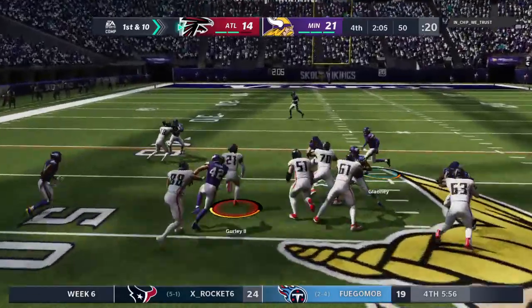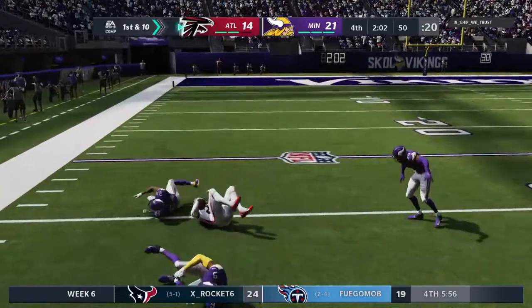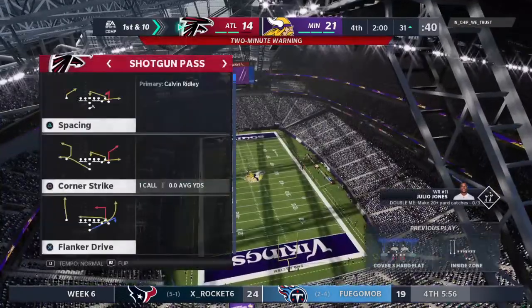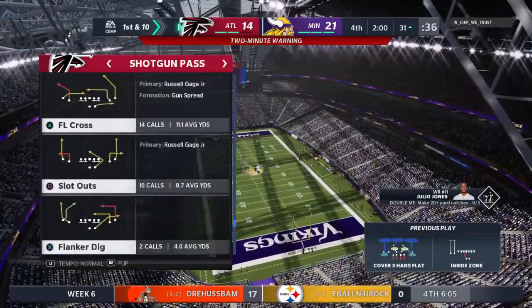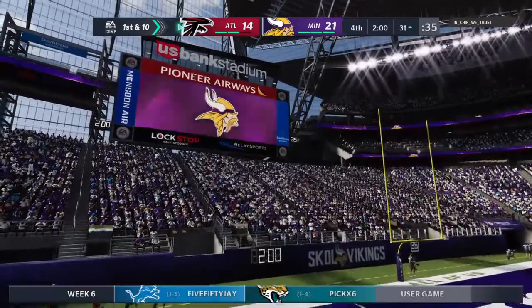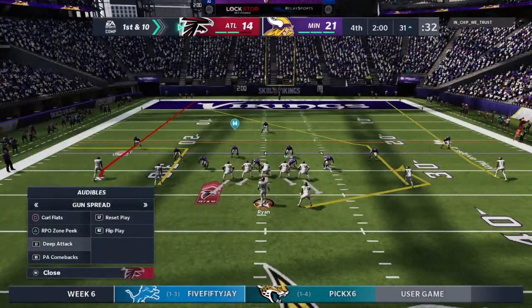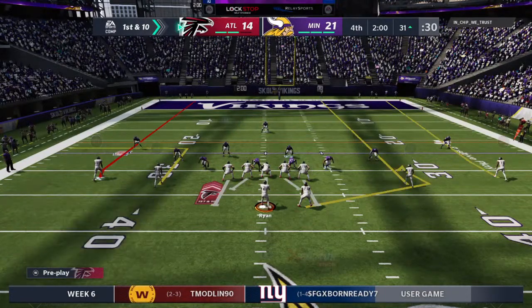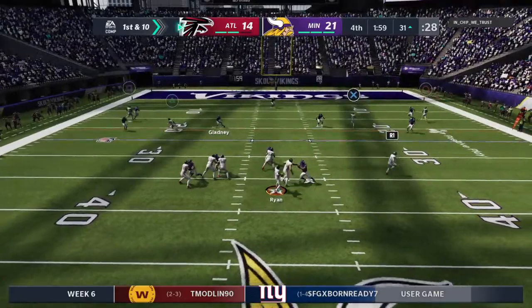Here comes a 20th carry for Gurley. And he's got a first down as he's going to be taken down. But a very nice pickup there just in front of the 2-minute warning. A good gain again. That's now 31 yards combined on those last 2 plays. So it's Falcon football as we welcome you back. And let's see what they've come up with offensively after having time to talk it over.